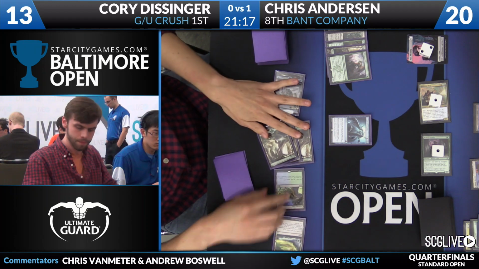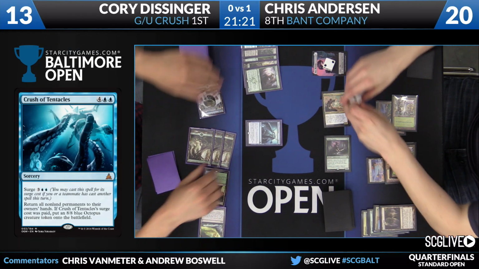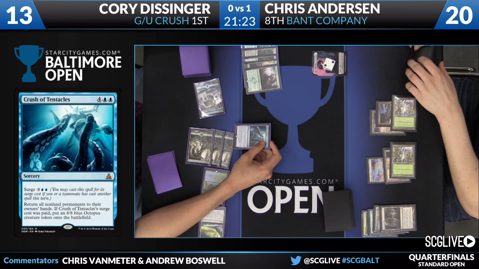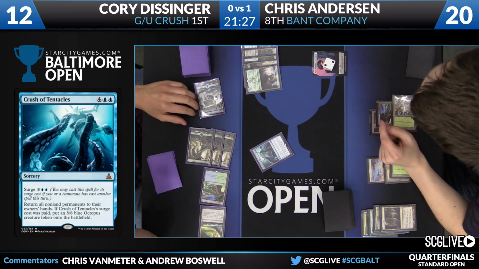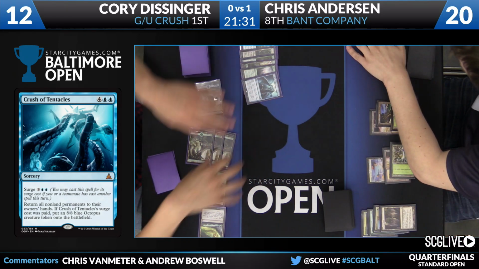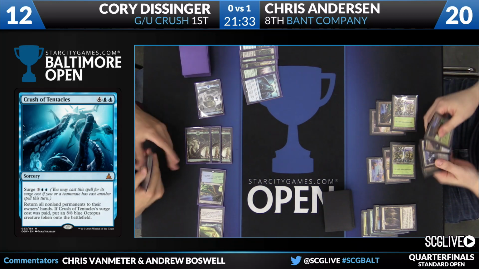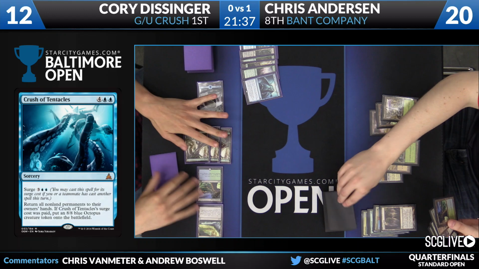Looks like he's just going to 6 mana Crush to bounce everything back. Yeah, and this is going to cause him to take 1 point of damage, I believe, from the Yavimaya Coast. And Crush of Tentacles does have non-land permanents, so Chris will lose those clues. He does have enough cards to replay, though, so I don't think it's too troublesome.